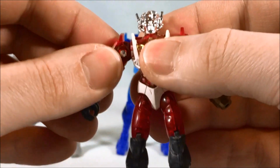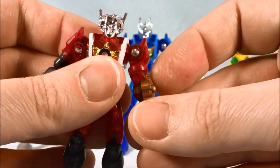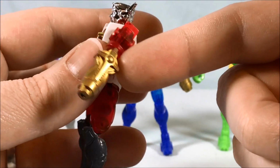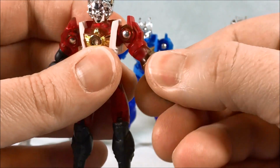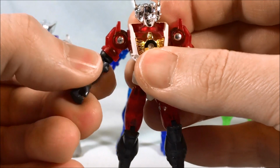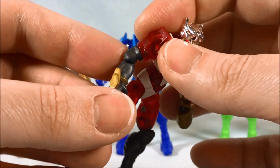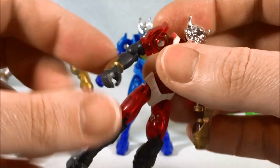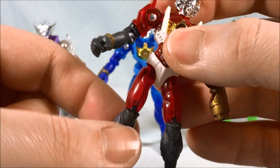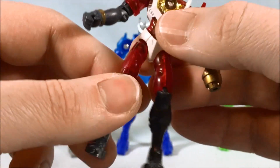But they're pretty cool. So for articulation, the head can move side to side. Shoulder can go in and out as well as all the way around. This arm that has the cannon can swivel at the bicep, but that's it. It's one solid piece from there out. On this arm, you can swivel at the bicep, but then you also have not quite 90 degrees at the elbow, but you have a decent bend there, and then the forearm is all molded as one solid piece. Then you have a ball joint in the hip, and then you have pretty much 90 degrees in the knee.